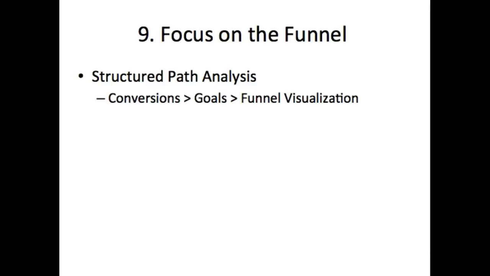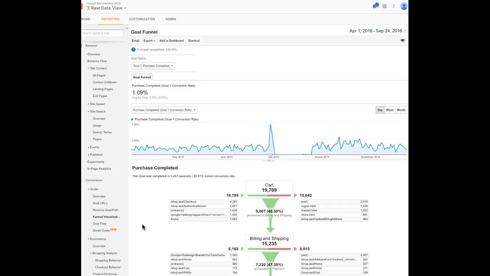And so what you can do is a structured path analysis. You find this under conversions, goals, and then funnel visualization. So basically the premise of this goes, and I should point it out here now that I have the screen up here, conversions, goals, and then funnel visualization. And this is the screen that you'll see. So the funnel, it takes an enormous amount of effort to get them to our site, to give them the info, and then get them to buy. And so that's kind of this process, right?